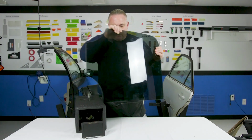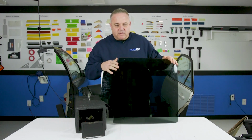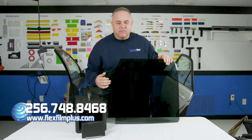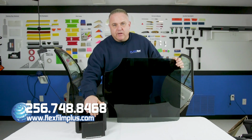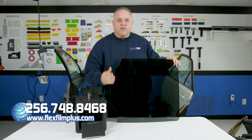This is the tip I want you guys to know. It's so important to demonstrate to these customers how you can help them on the highest level, how your ceramic product is going to benefit them. Use the glass that's in their car, show them what they're not getting, show them what they could have. This will change your life and it'll change your customer's life.